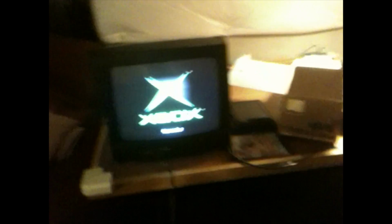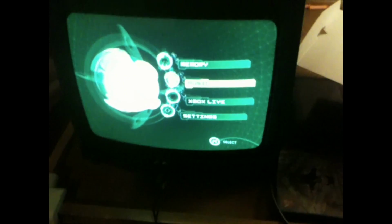Well, there's the Xbox, which does not have Star Wars Battlefront in it yet, because Battlefront's right over here. Now, as you can see, it looks probably super good, but to me it's got scratches. What? Okay. Just had to load something up real quick. So now we have the Xbox dashboard. Let's put Star Wars Battlefront to the test.